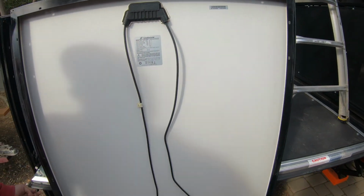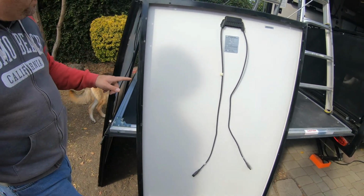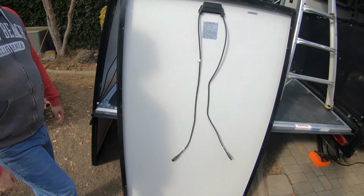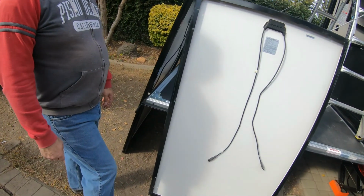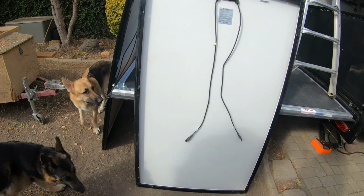Because there's rubber right there. What I'm thinking is, you just space them out. Like one here, one down there, one down there. You want to put 6 per panel or 4 per panel? I think we should do 6 per panel. It'll help spread out the weight. Yeah, that's what I was thinking. Let's get the screws in.